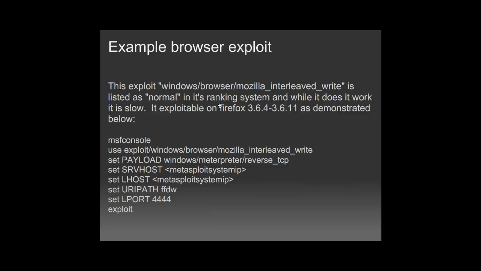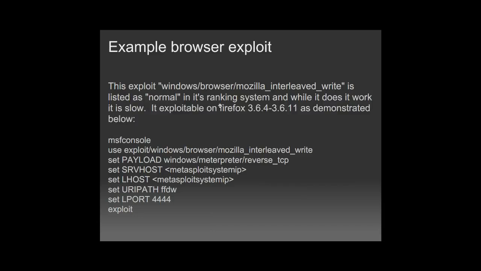And this will work if you download this version of Firefox. If it's not already on your VM, it will work pretty reliably in your Windows XP environment. It takes about 2 minutes for it to run, maybe up to 5 if you've got a slower machine, and you should be able to get the reverse shell. Okay.